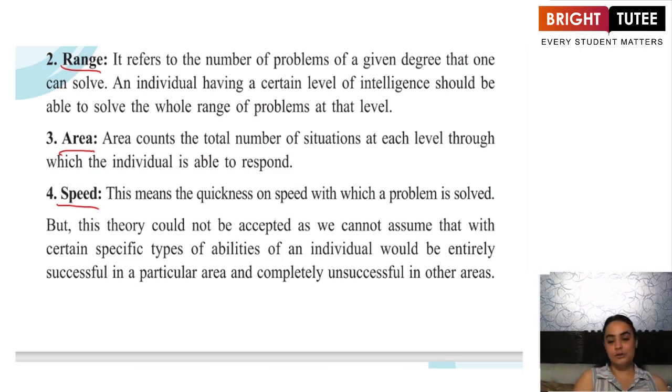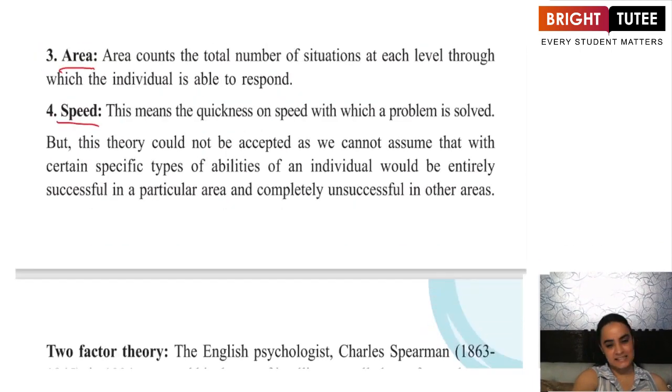But this theory also could not be accepted because one cannot know the ability of a particular person entirely well. I do not know if a person has solved one question paper in which the high level questions were in abundance and has ended up scoring, let's say, full marks. I cannot assume, I cannot judge for sure that the child is super intelligent. So that is why this theory was also not accepted.